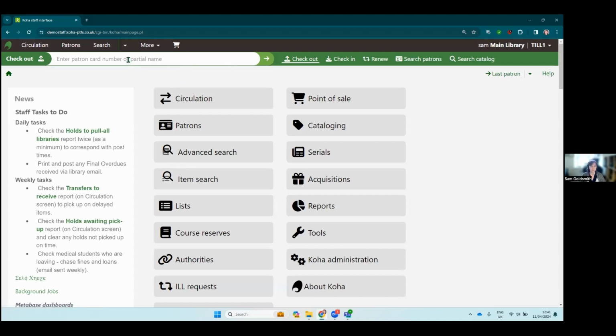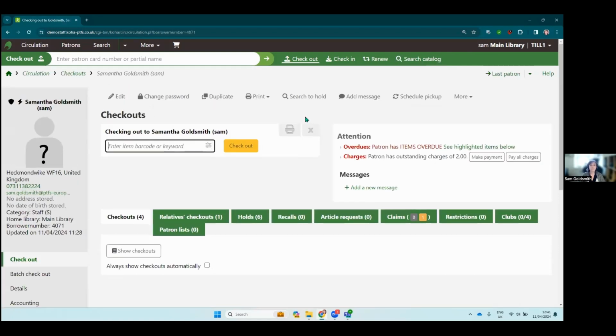So I'm going to once again go into my record. The reason I came out and went back in is because if we'd gone into the checkouts on the very limited permissions user, this screen would have looked different too. So what we are looking at now is the absolute maximum that you can see if you are a super user.